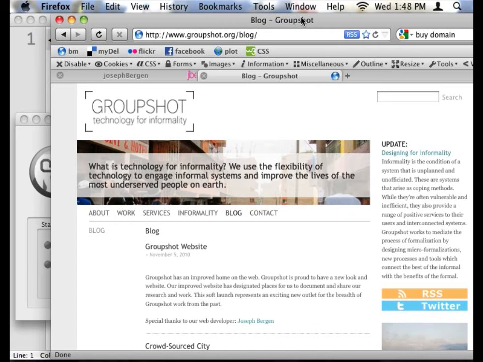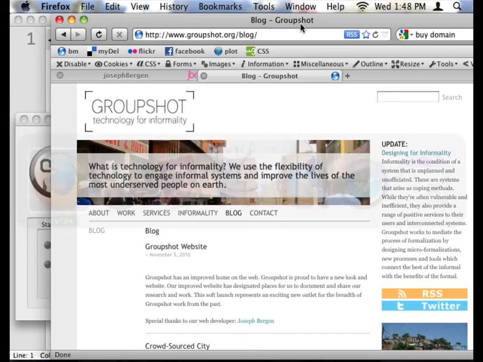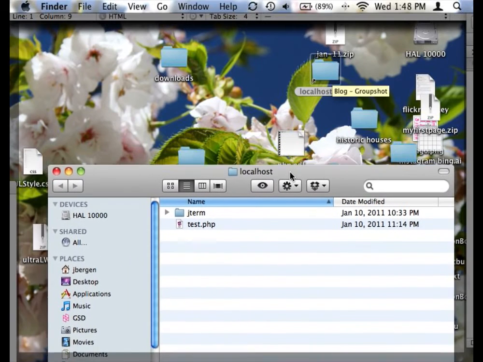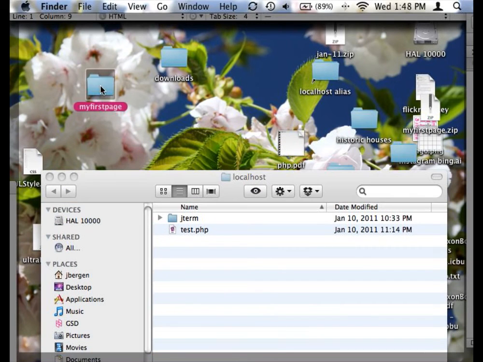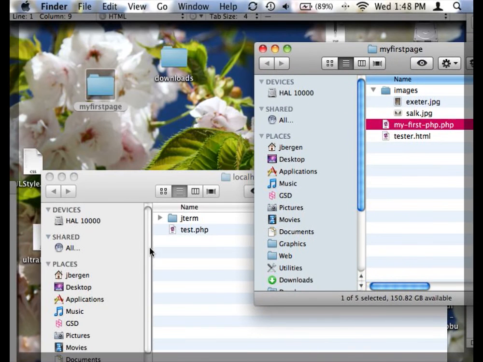So this is what you have to do. I can't save my PHP in there. I have to save it in my localhost folder. It has to actually be on my server or in a folder inside my localhost, or www if you're on WAMP.